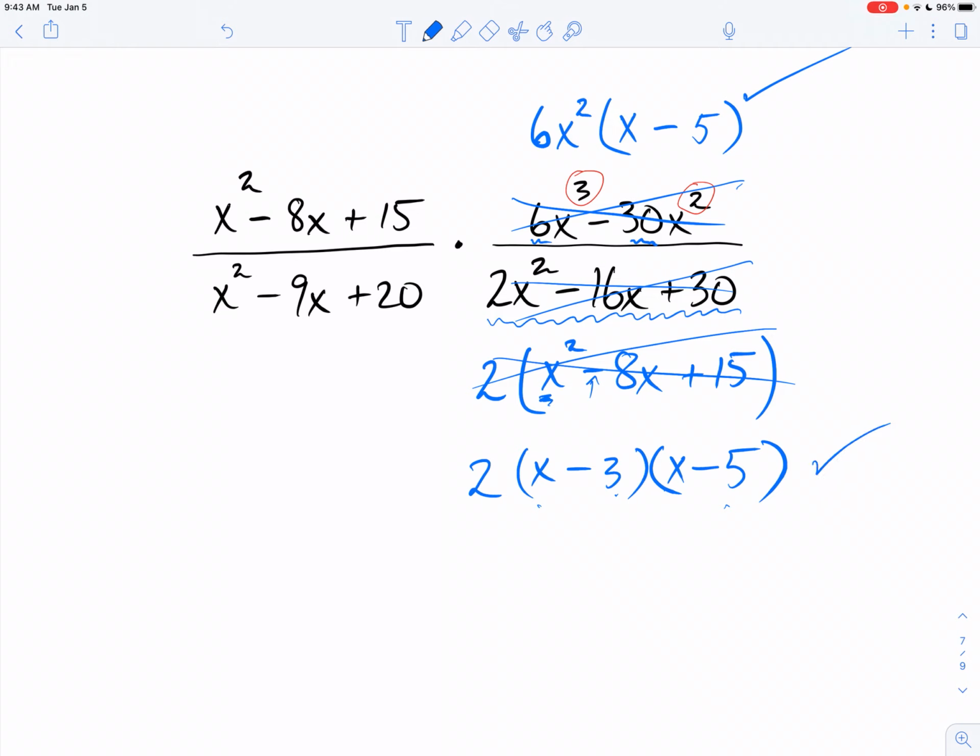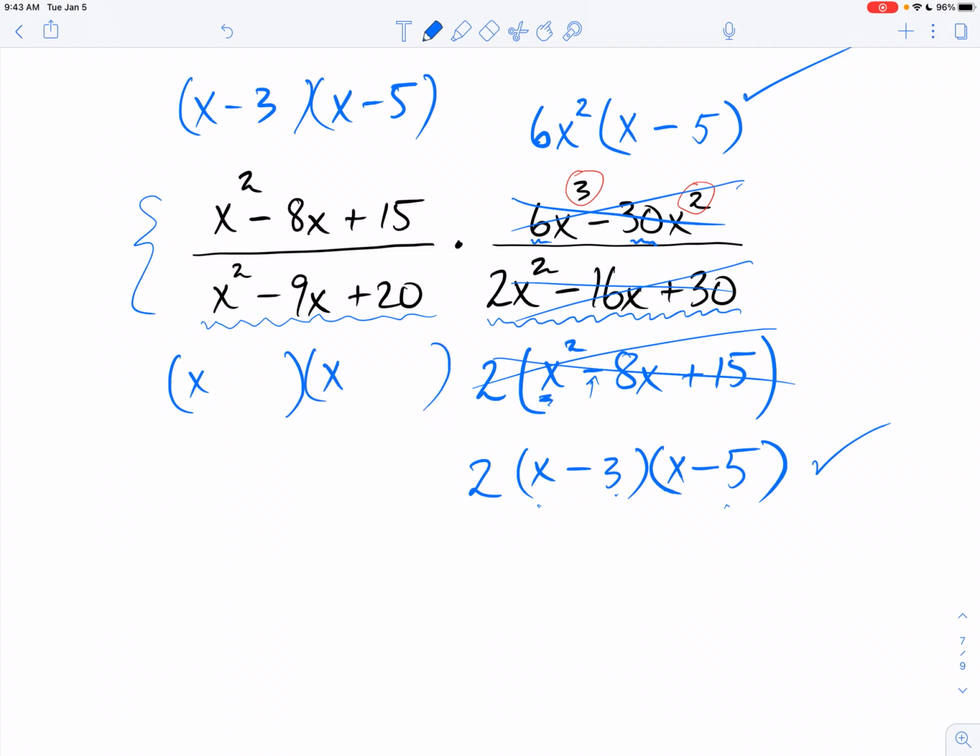So here's my top, here's my bottom. But guess what? I still have multiplied by this fraction. Well, let's break stuff down. Heck, you know what? This guy is the same as the other one. I could have broke them down. x minus 3, x minus 5. I'm going to go back to that in a second. And then look at this dude. I could factor this guy. I bet you this guy, x times x, and it ends with a positive 20. So I'm going to guess to get minus 9 out of this, it's minus 4 minus 5. I bet you anything. So I now have everything broken down.